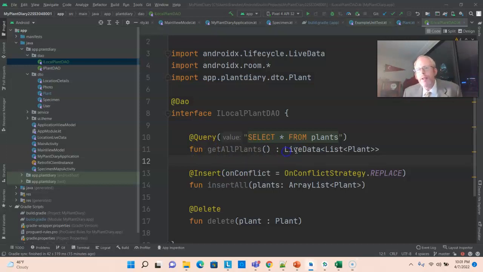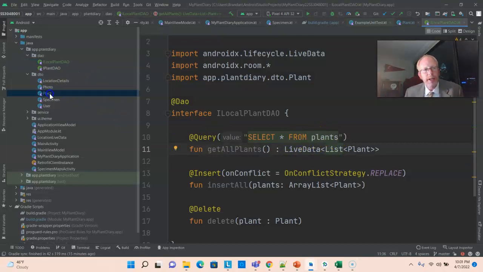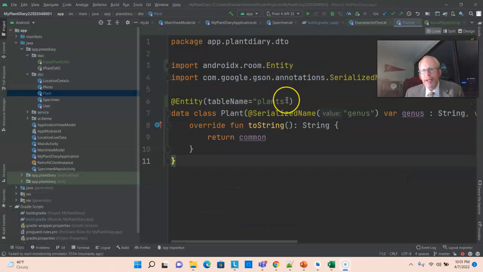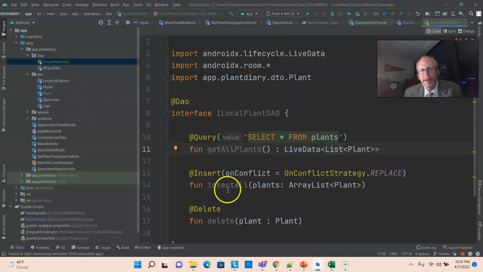And we're going to retrieve it as a LiveData type that contains a list of plants. Now take a look at this select star from plants, and let's remember our plant data class that we created earlier. And we see table name plants. Now I originally made that plant. I decided that plants is more appropriate because it is indeed a plural type.